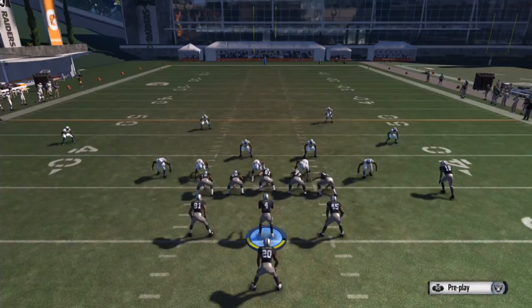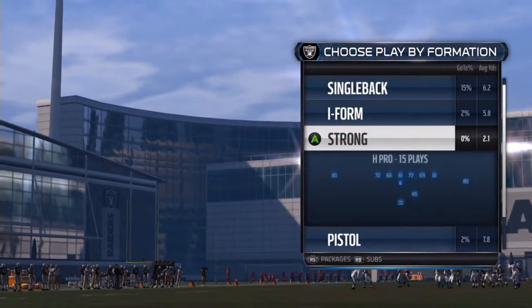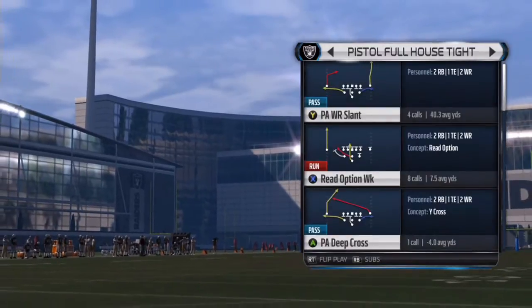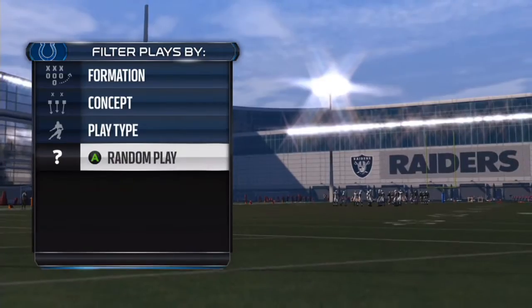I'm going to bring you guys my fourth part of the Raiders offensive scheme, and we're going to be looking at pistol full house tight. Basically, we're going to be looking at run plays first, and the first one we're going to look at is halfback toss.